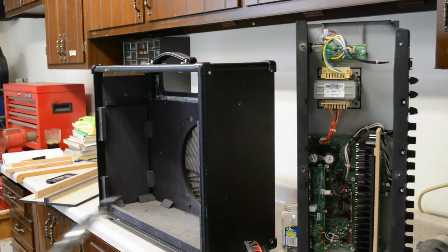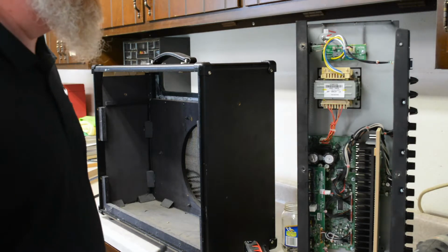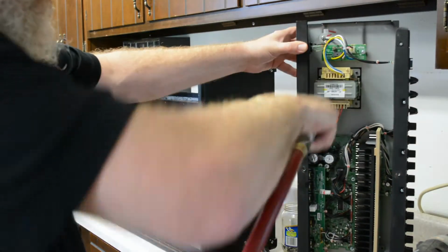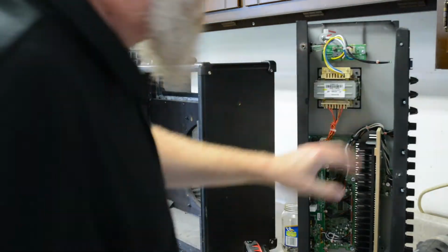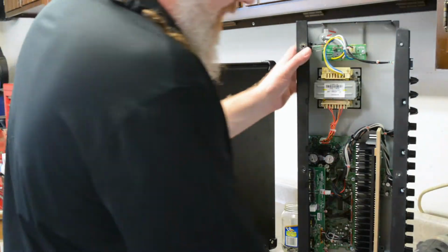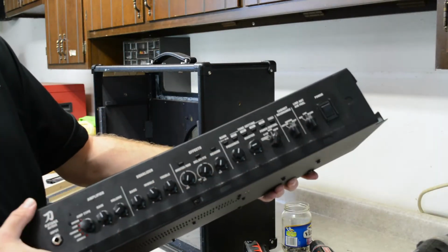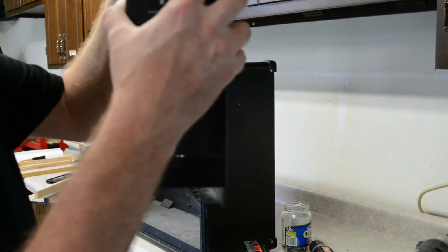Now when you blow amps out with compressed air, don't get too close, because there's enough air pressure here to blow the capacitors or the resistors, bend them at least, off the board. Yeah, so. It wasn't that dusty, I suppose. I'll set this aside, but you can see all the schmutz garbage in here. What I'm going to do is pull all these knobs off and wipe everything down. But otherwise, the amp looks in good shape.